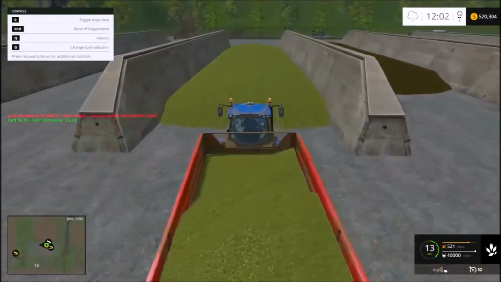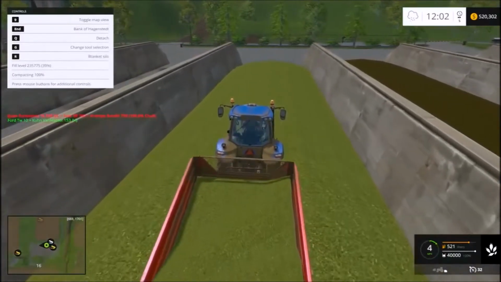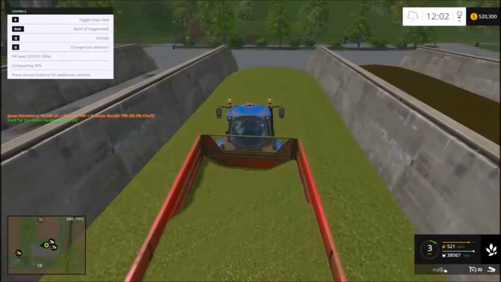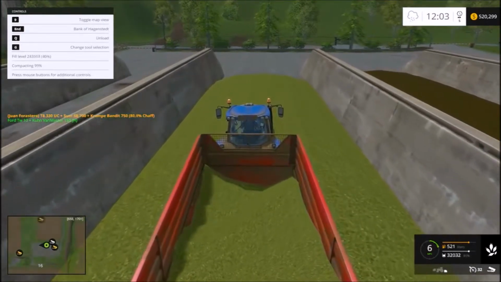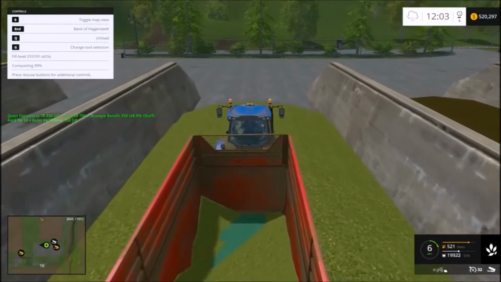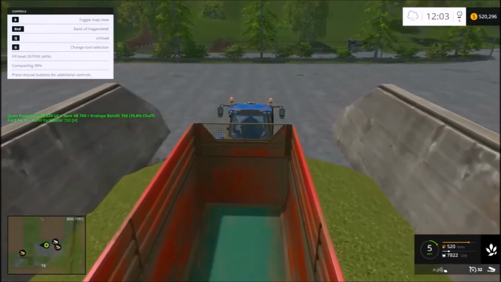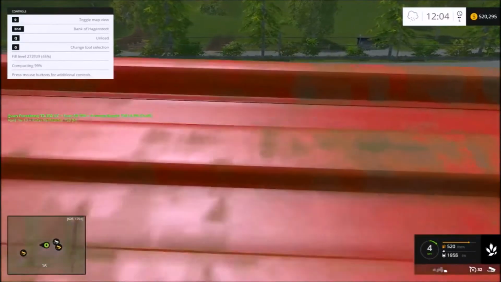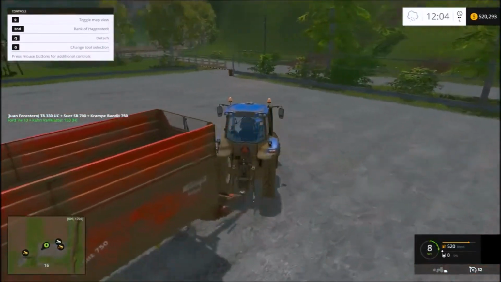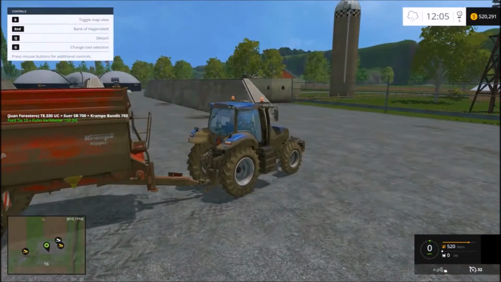Let's see what we have in the forage here. 235,000, 39% full. Yep, that'll be a good amount. One more check to see how Bill's doing. I think we're going to call it a video.